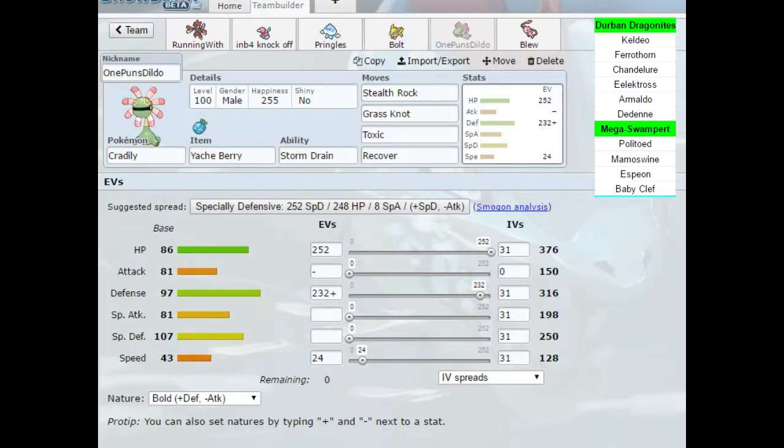Yache allows me to take an Ice Punch or an Icicle Crash from Swampert or Mamoswine and fire back with a big Grass Knot. Grass Knot does like 90% to non-invested Mamo. Non-defensively invested, Spdef invested Mamo. And Grass Knot, I think it like OHKOs offensive Swampert 100% of the time, which is pretty dope.